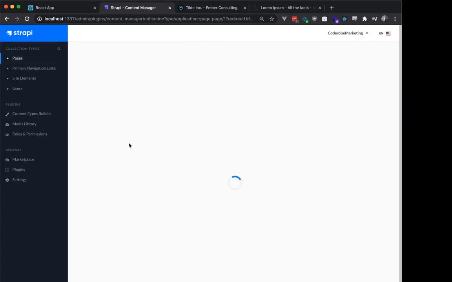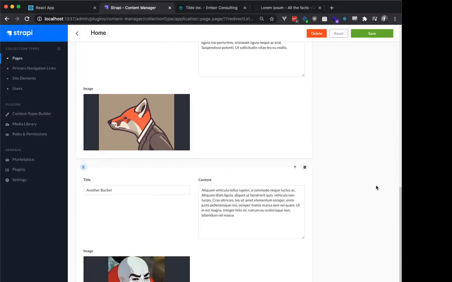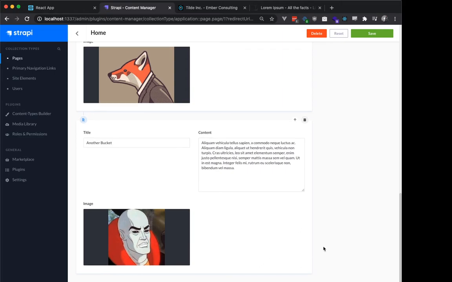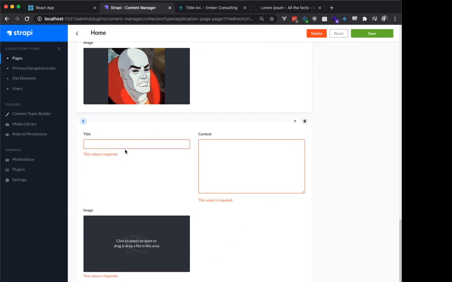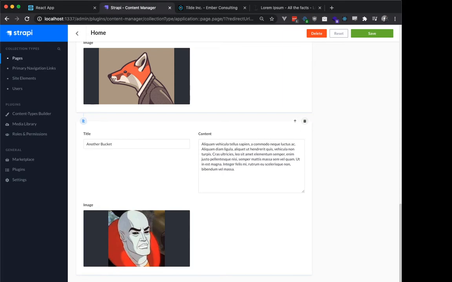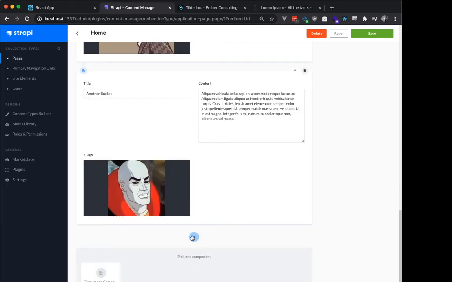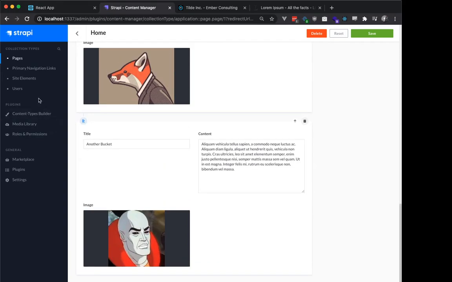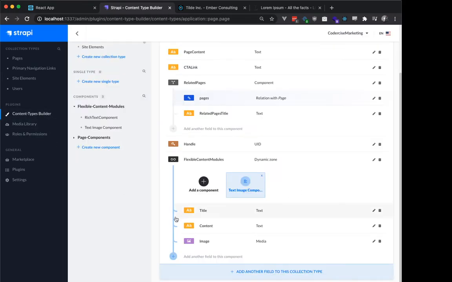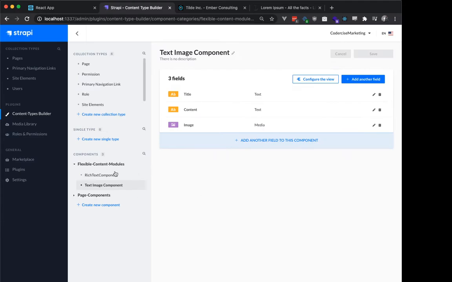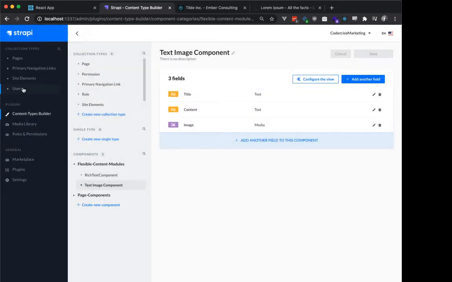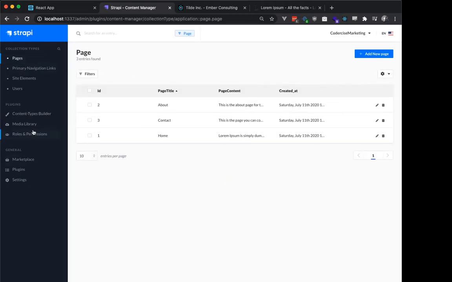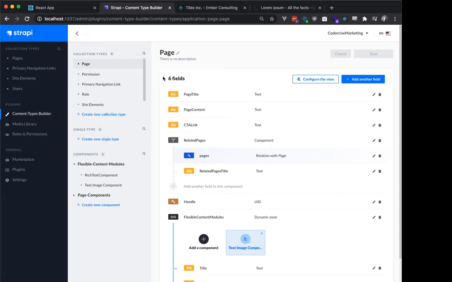So let's get our fields a go. We're going to come back to our home page. You can sort of see that we're starting to build this home page out here. So let's save that. I should get errors. Yep. If I create a, no, my thing hasn't appeared here. Interesting. But text image and the rich text component, they're in this category together. I might need to change it in the pages field editor.